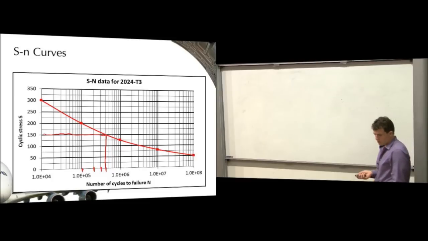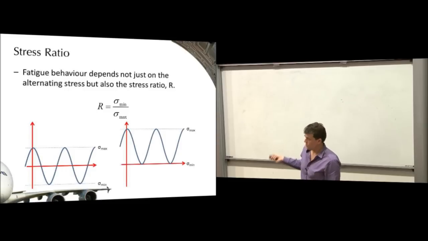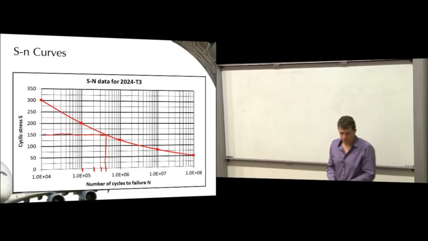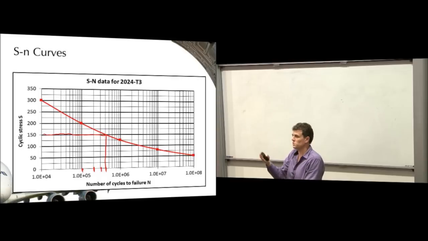Things can get more complex very quickly. So the next bit of complexity for our S-N curves. Can you please go through when you use the scatter factor of 3? Okay, so if we look at this data and we assume this data is a mean of all the test data that we've done, this says if we use this data, 50% of specimens we tested failed at a lower number of cycles, and 50% of specimens failed at a higher number of cycles.